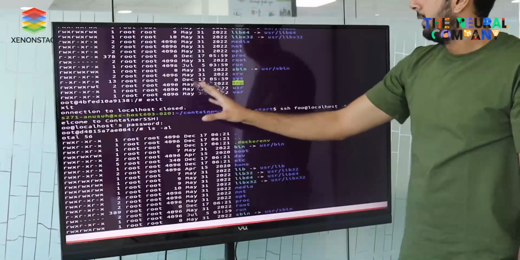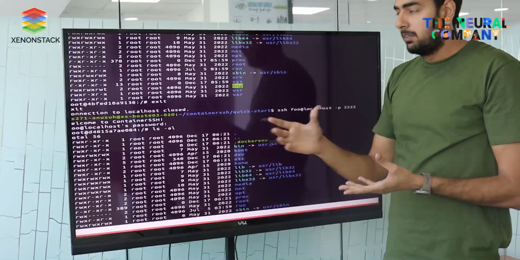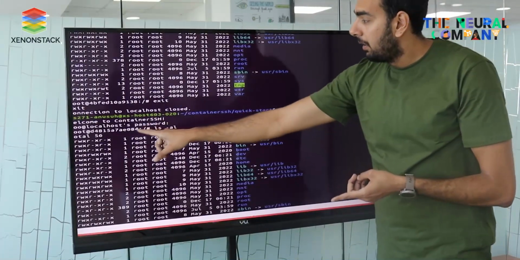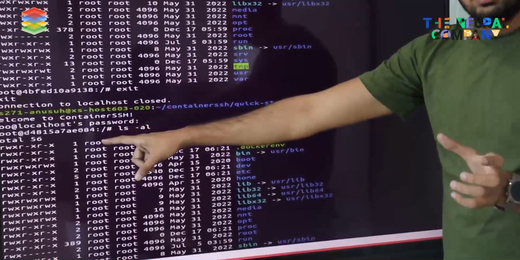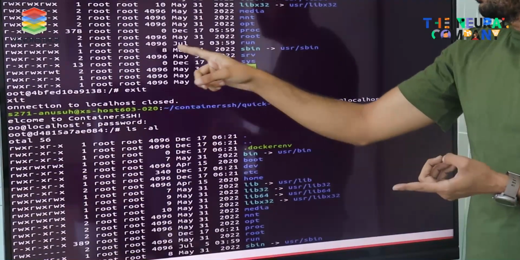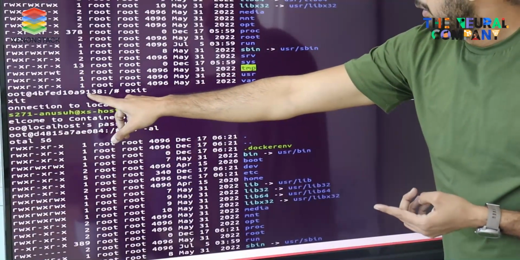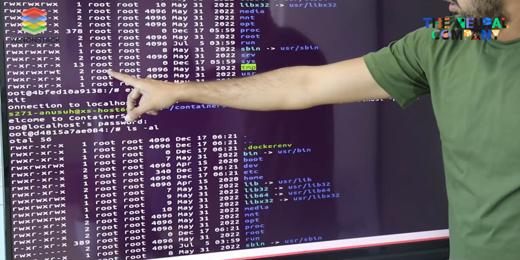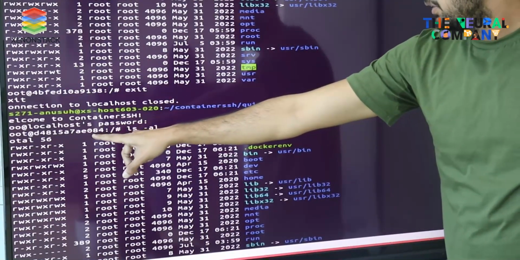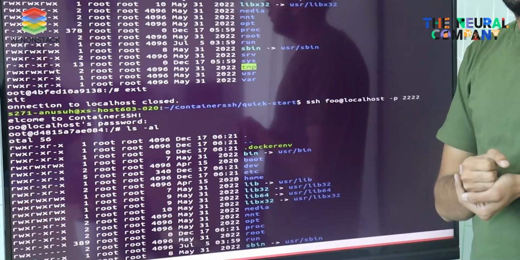Now, after we exit and another user asks the server to get into the environment, they will land in a different container that will be their own. The second user will have a separate container, not that of the first user. You can check over here, the container ID of user one was 138 and of the second user is 084. So they are totally different environments for 2 different users.